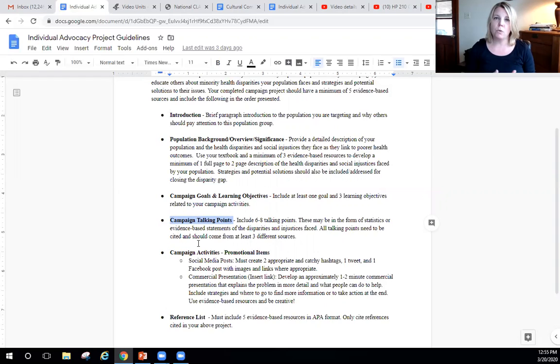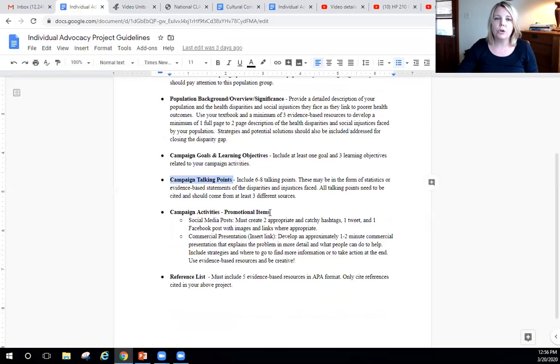Each separate one needs to be cited, and you need to use a minimum of 3 different sources for these and cite them for each one. If you're talking to someone and you really want them to know how bad this issue is or what disparity that population is affected by, you have these talking points that you can refer back to. These are also going to be really helpful for creating your campaign activities.